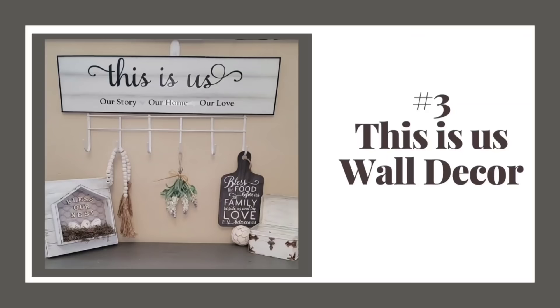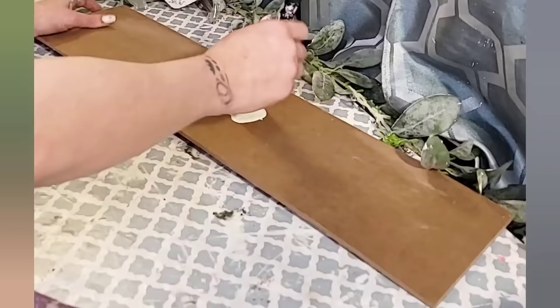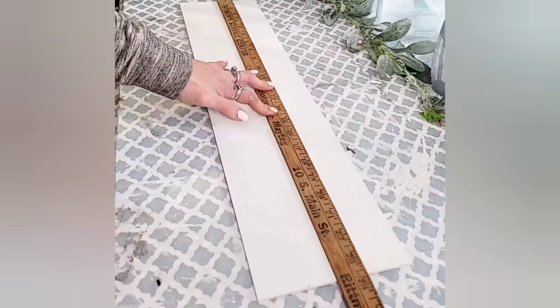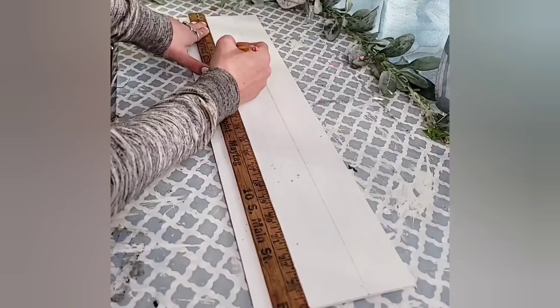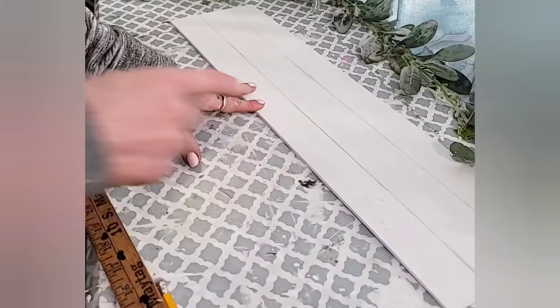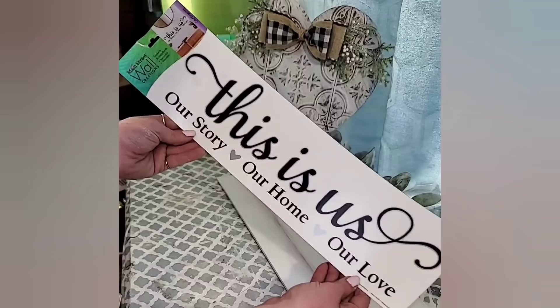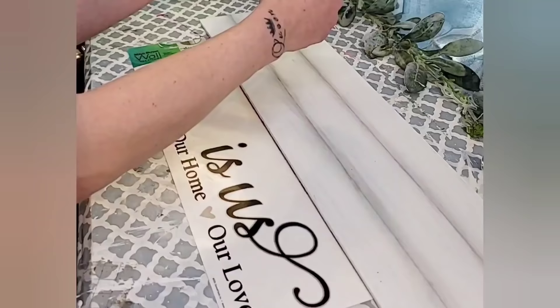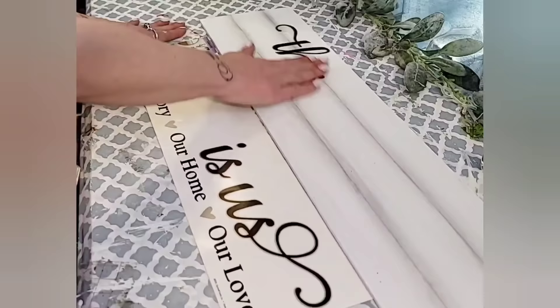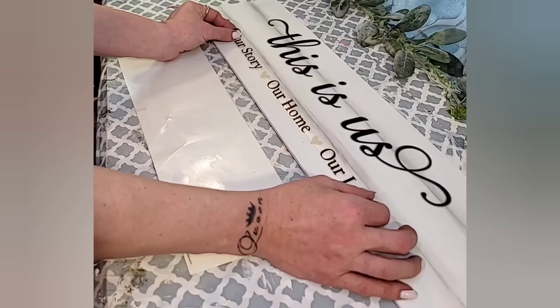DIY number three is this 'This Is Us' wall decor, and you can actually hang decor on this as well. For this DIY, you will need a long sign from Dollar Tree — it does not have to be this exact sign, just any long sign. I want this sign to have a shiplap wood look, so I just use my white chalk paint and paint the entire sign white. Then I take a pencil and a ruler and make lines going throughout the sign. You could do as many or as few lines as you would like. Then to give it that wood look, I take my finger and smudge those pencil lines, smudging some spots more than others. I've been wanting to use this 'This Is Us' wall sticker from Dollar Tree for quite some time — I still see them at Dollar Tree to this day — and all I do is take the stickers and place them right onto the sign, making sure it is centered. You could also add a layer of Mod Podge or a spray sealer over top of this if you would like.